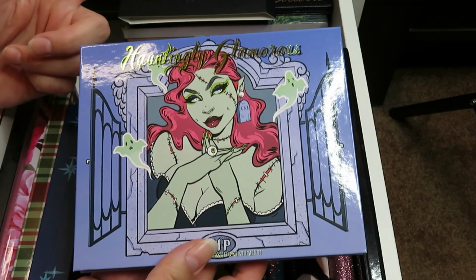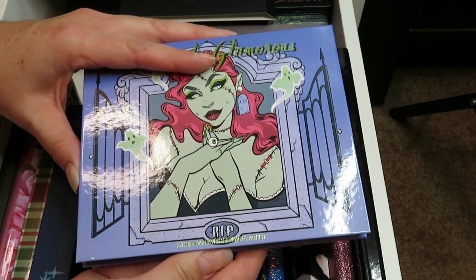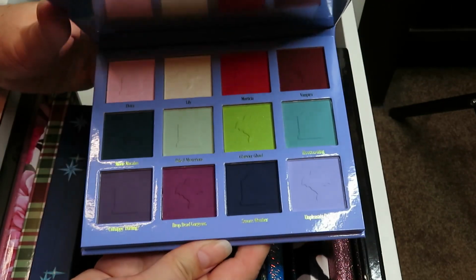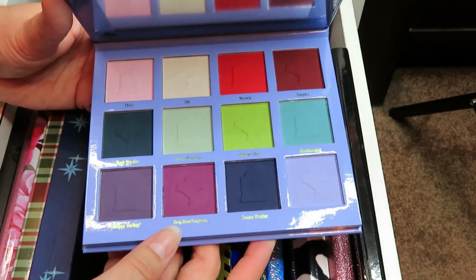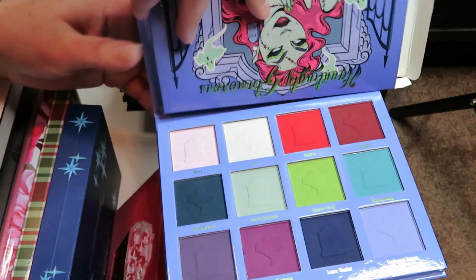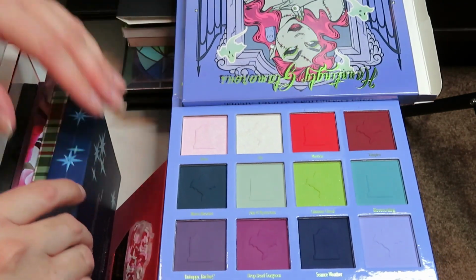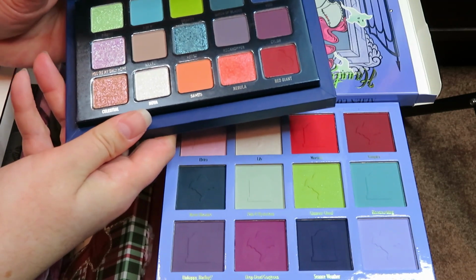Also, the Pat McGrath, that one is also considered a Christmas present for this year as well. So I have a couple of things early. And this is what it looks like inside. Isn't it absolutely beautiful? It does remind me a lot. Let's see if I can just cover the mirror here. It does remind me a lot of this one similarly.